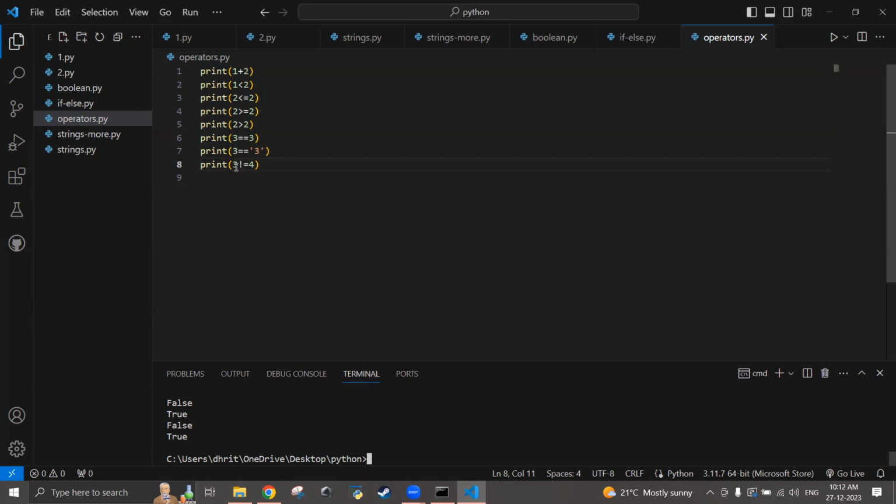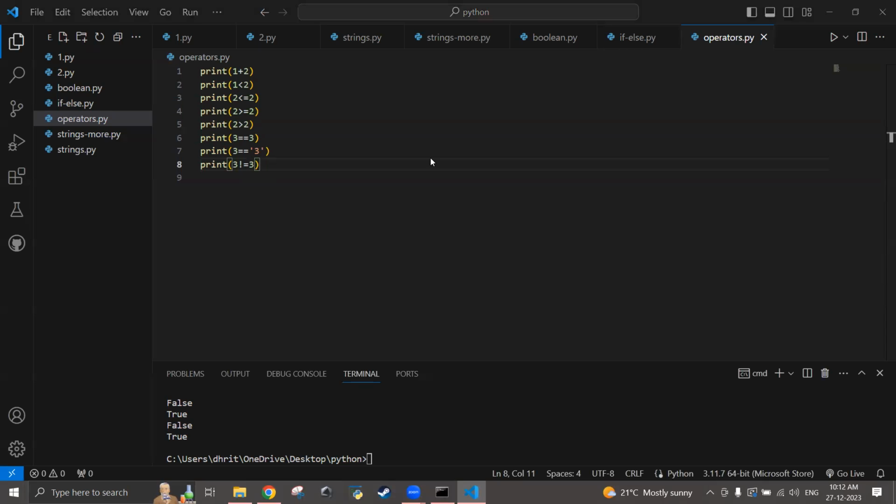This is known as not equal to. Is 3 not equal to 4? Yes, 3 is not equal to 4. That's why I am getting true. And if I write here 3 not equal to 3, I will get false, because 3 is equal to 3.